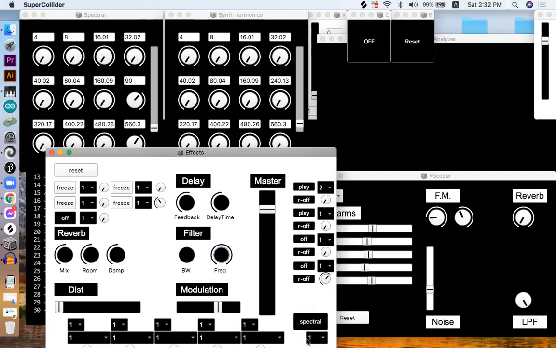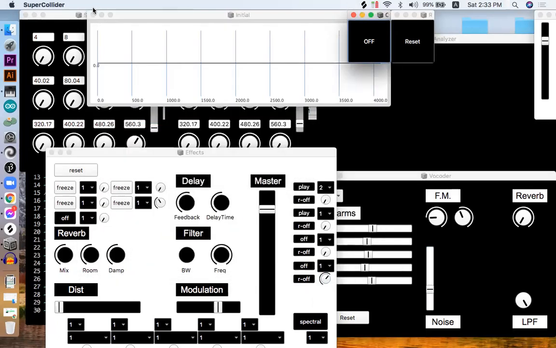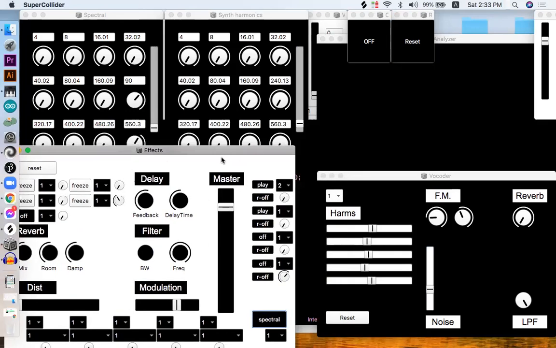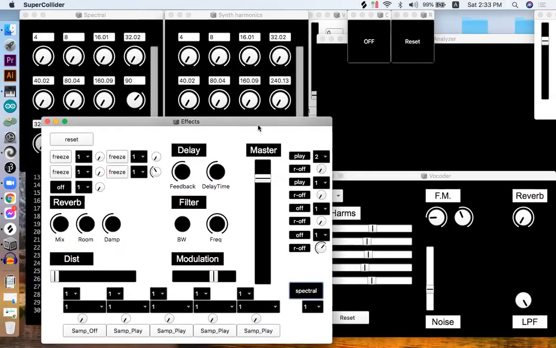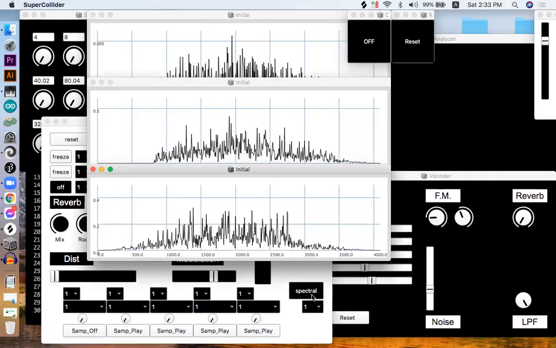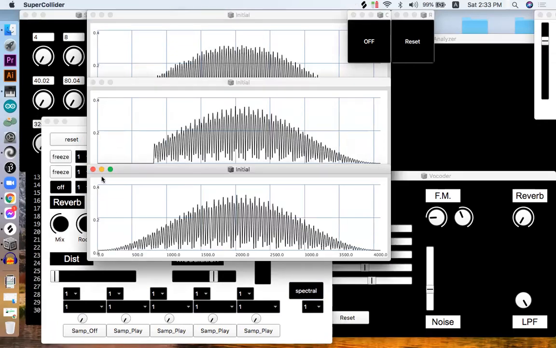Yeah, and also this one, this does a lot of things, but it just takes a spectral photography of what's happening. For example, with the microphone, if I'm making noise, and if I'm making a tone, ooh. So it's cool.